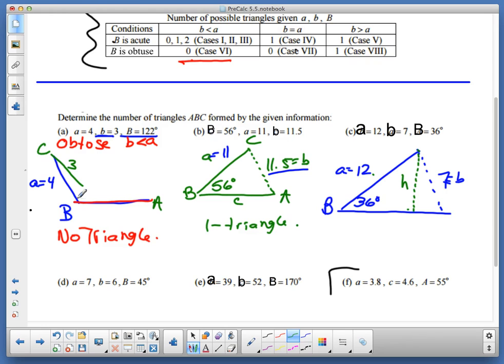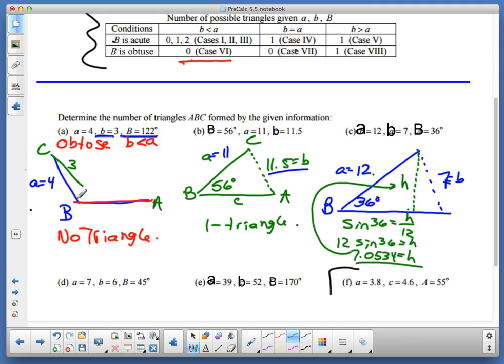That's opposite over hypotenuse. Well, sine of 36 is equal to my opposite, h, over 12, h being height. Maybe I've got to come up with a better letter. But now I've got 12 sine of 36, which is h. Well, that becomes, I believe, 7.05 as we look through this. 7.0534. Okay, I just determined that height h is 7.0534.